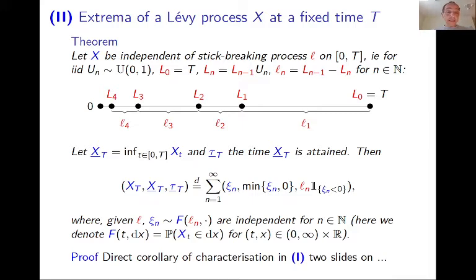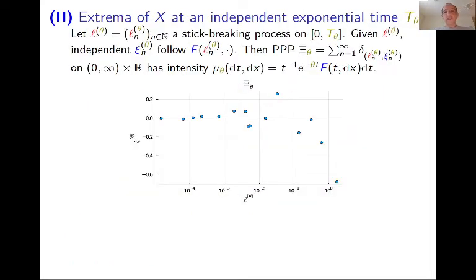Now, that's all good. But this equality in law actually contains the information required to derive most of, if not all of, the highlights of the fluctuation theory, as I will now show on the next slide. Okay, so the first thing to do is to rewrite this equality in law in Theorem 1, so the right-hand side, that infinite sum. The fluctuation theory is about an exponential time horizon. The previous theorem was on a fixed time horizon, but that matters not.